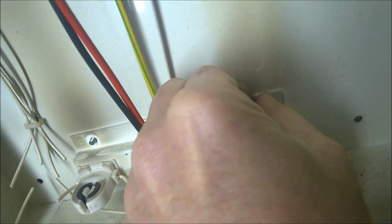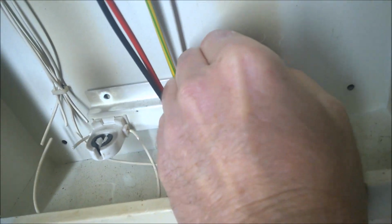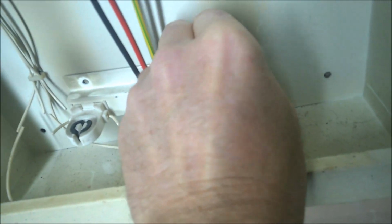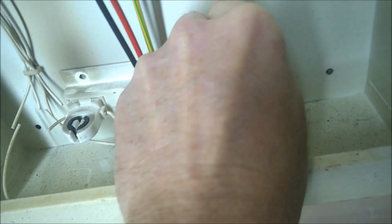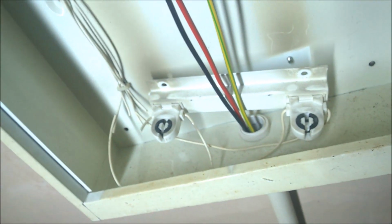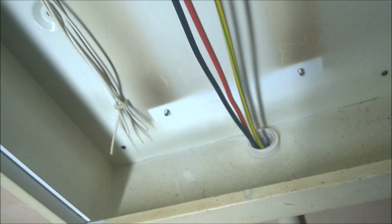I'll take this one out. Well, I'm only doing this for the purpose of the video. I could actually do it inside, but I couldn't actually do it while holding the phone as well. And with it being on the ceiling and stuff, I'll actually be in the way of the camera, you see. So I'll get this on the bench and we'll take this out. There we go, off, and we'll get it on the bench.